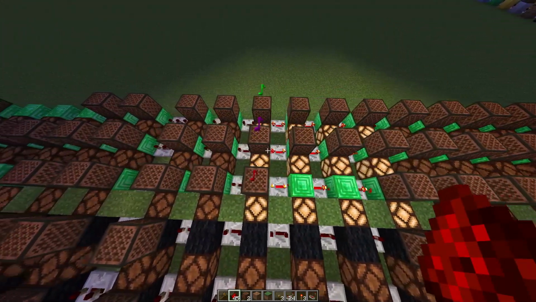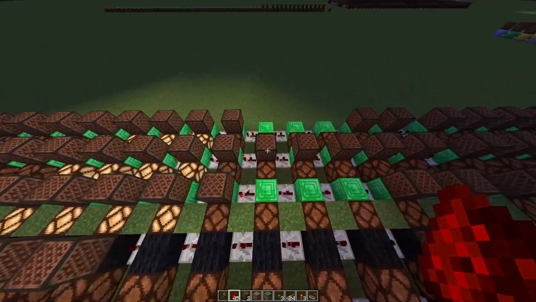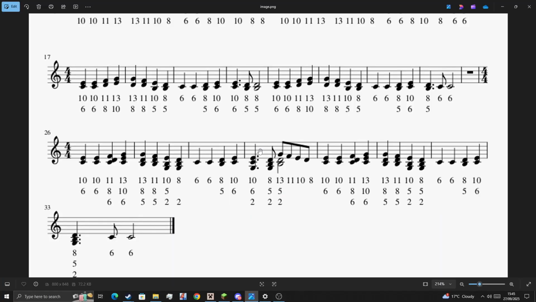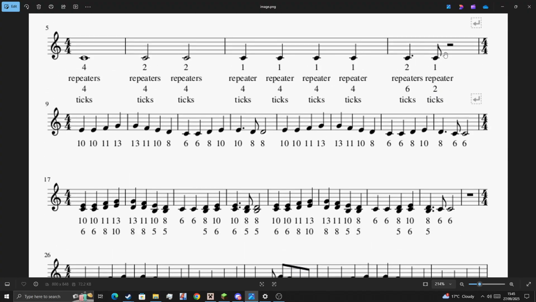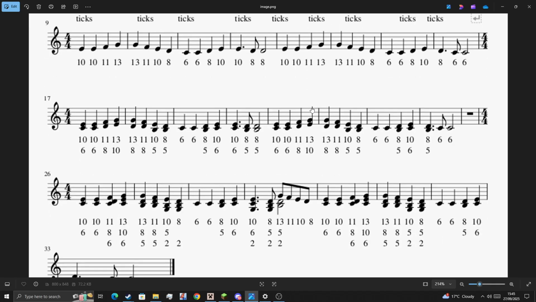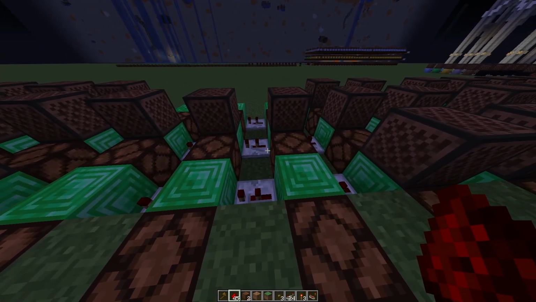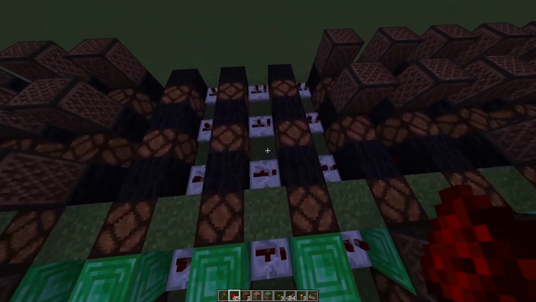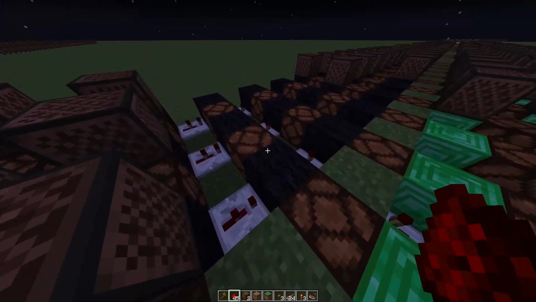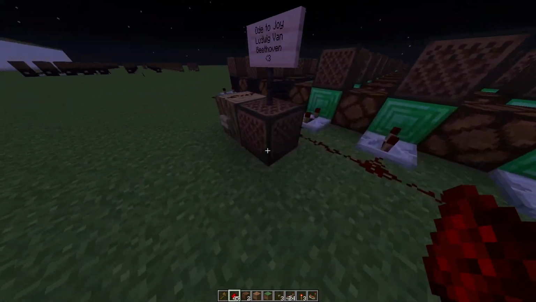All single delay blocks, and then that's a rundown. So let's just examine this rundown bit here. That's these notes here, and they're all joined together. So they're all part of this rule here: 1 repeater, 2 ticks. That's why all this section here has that. And this section here, the original piece that I had, let's go back and listen to that one more time.